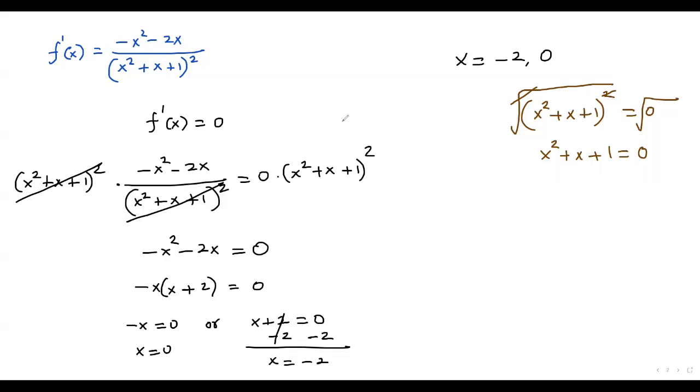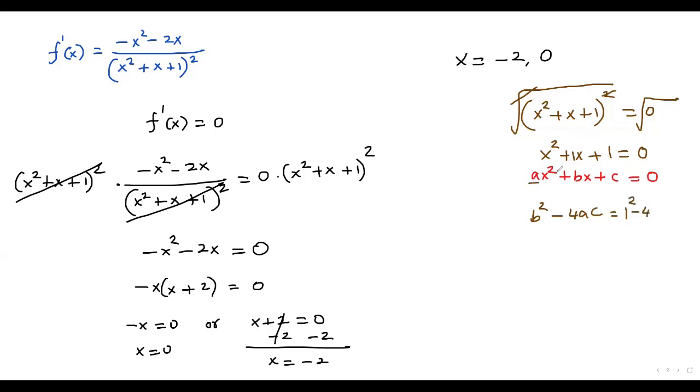I think first we can check the value of the discriminant, because from the value of the discriminant we can find whether there is any real value of x for which this expression is equal to 0. That is, whether we have any real solution for this quadratic equation. So what is the discriminant of a quadratic equation? It's b² - 4ac. For that, we compare this quadratic equation with ax² + bx + c = 0. So what value do I get for b? b is the coefficient of x, and in this equation it's just 1.